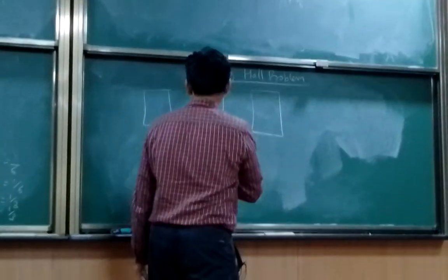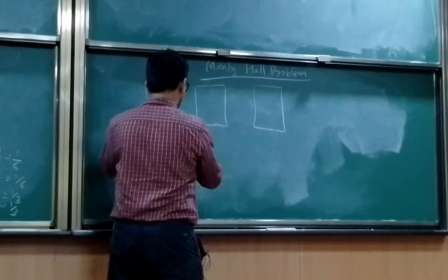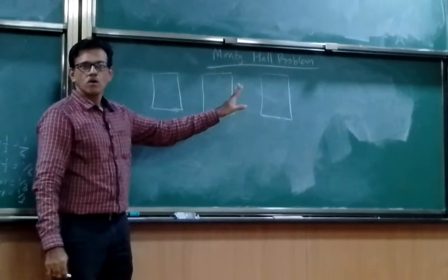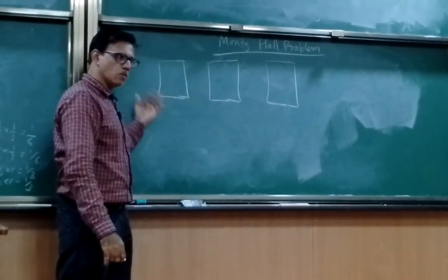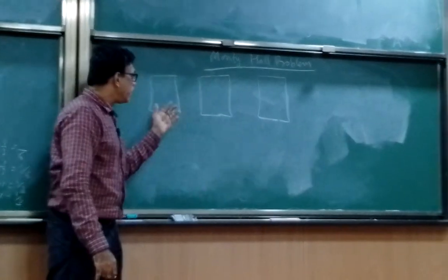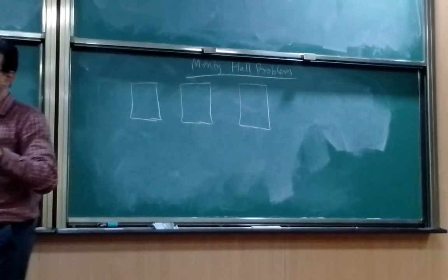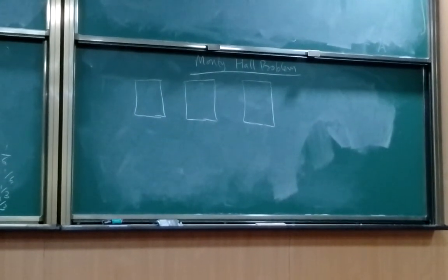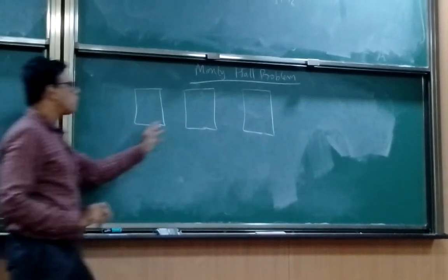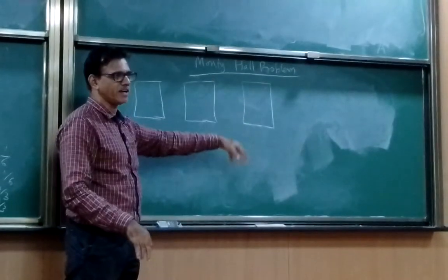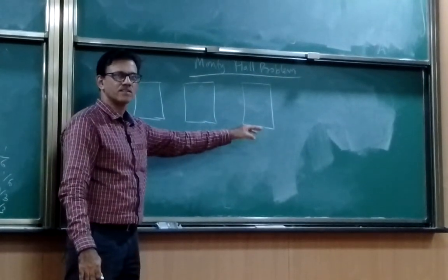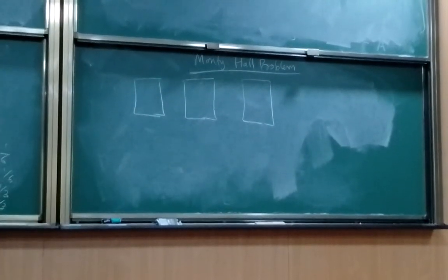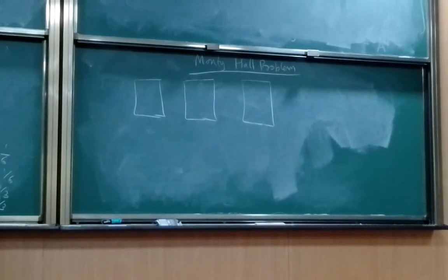Initially there are 3 doors. We will number them later for convenience. So there is a contestant, and Monty is conducting the game. Only behind one of these doors there is a huge prize. It may be an iPhone or a Skoda or a color TV, whatever it is. The other two have nothing, just some consolation prize, you call it a hat or donkey or whatever it is. So Monty initially gives an option to the contestant to choose one door randomly.